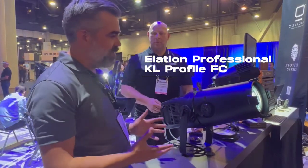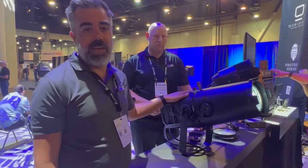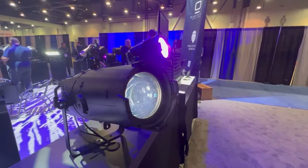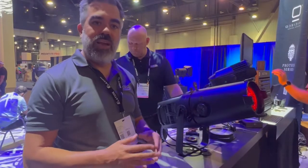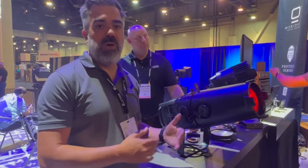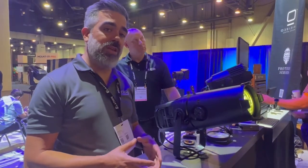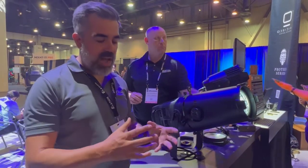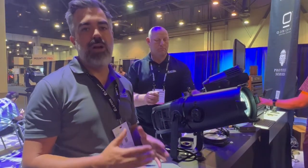KL Profile FC is a round-up brand new design in the Leco world. It uses a 305 watt RGB MA additive color mixing LED engine. It gives you a really high CRI and an extremely high TLCI so the colors are beautiful and saturated. It also features a CCT channel so you can change the color temperature anywhere from 2400 to 8500 Kelvin, so you can get any white you want. The LED engine is so specially homogenized that even when you throw it out of focus you're not going to have a color aberration, you're not going to have any rainbow shadows — it's going to stay whatever color you selected.